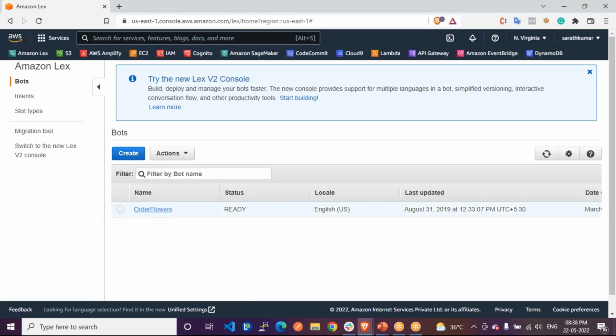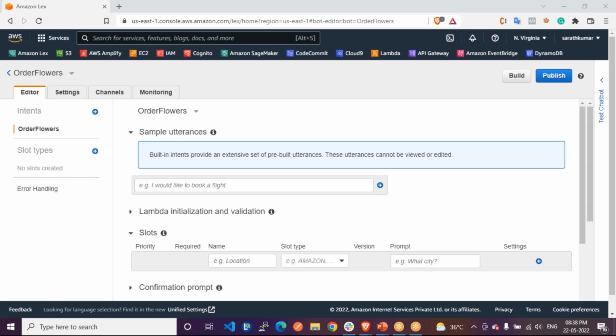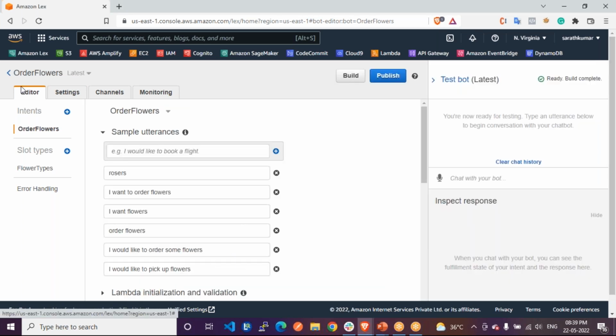So you need to understand how the interaction goes on with both persons firsthand. Now here is a quick chatbot that I built for a flower shop. Let's say a person goes to a flower shop and would like to order some flowers. Let me try to provide a quick demo. Amazon Lex is actually derived from Amazon Alexa. By using Alexa, you can interact with voice. Similarly with Amazon Lex, you can interact with both text and voice.